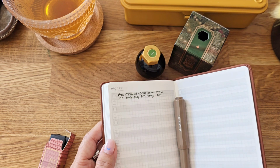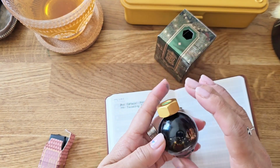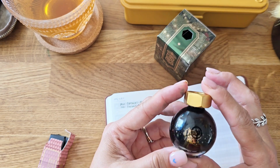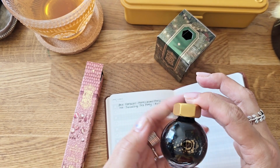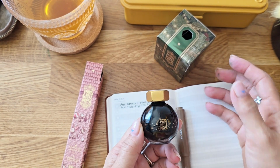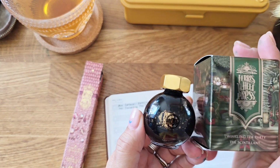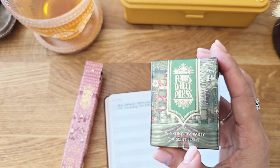So this is going to be a quick one because it's new pen day basically, and I just wanted to show you what I got, and also I got an ink, and I just can't help it. I just had to get something tea related, of course. So this is Twinkling Tea Party.